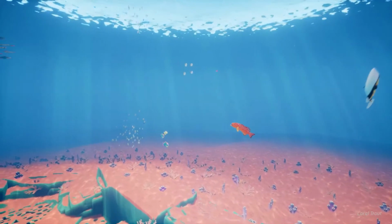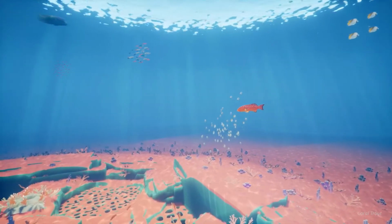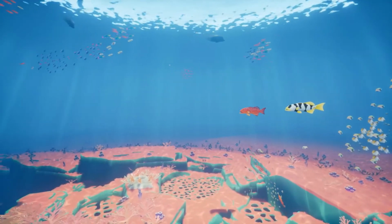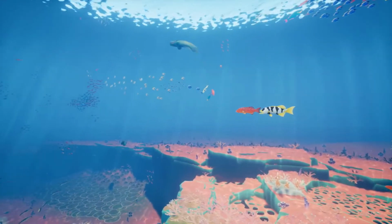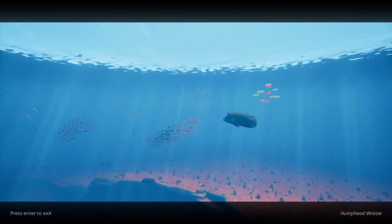And when I mention puzzles, I use that term very lightly. You see, all you do is something like swim over here and press spacebar, then swim over here and press spacebar. There's zero variety to the puzzles, they all feel the same. The closest they get to shaking it up is towards the end when they add hazards that don't really do much aside from slowing down your progress. Like, there's no penalty for getting hit by these hazards, it just kind of wastes your time.